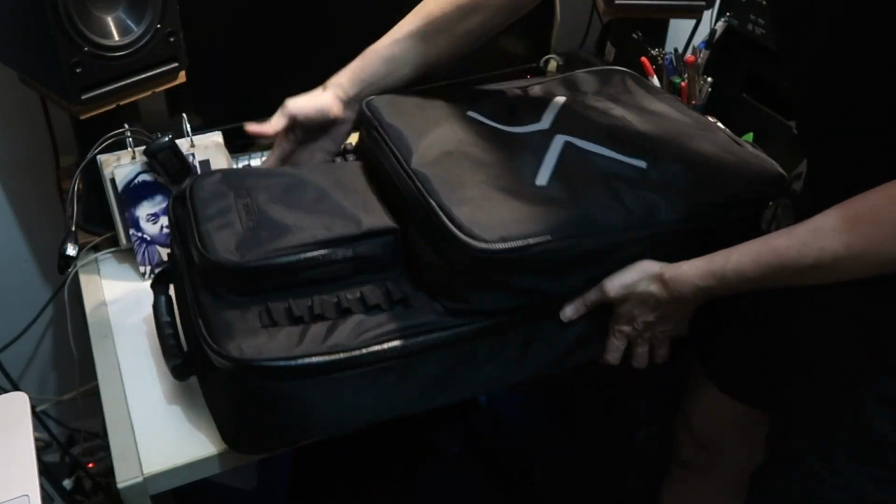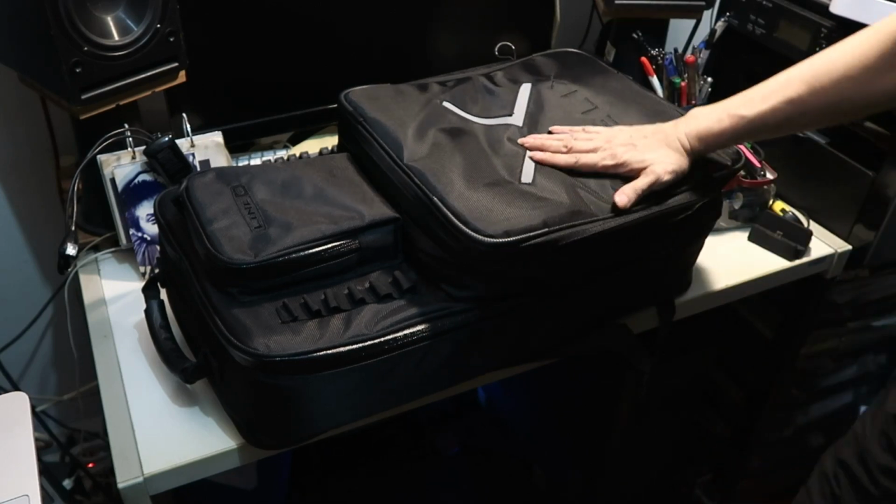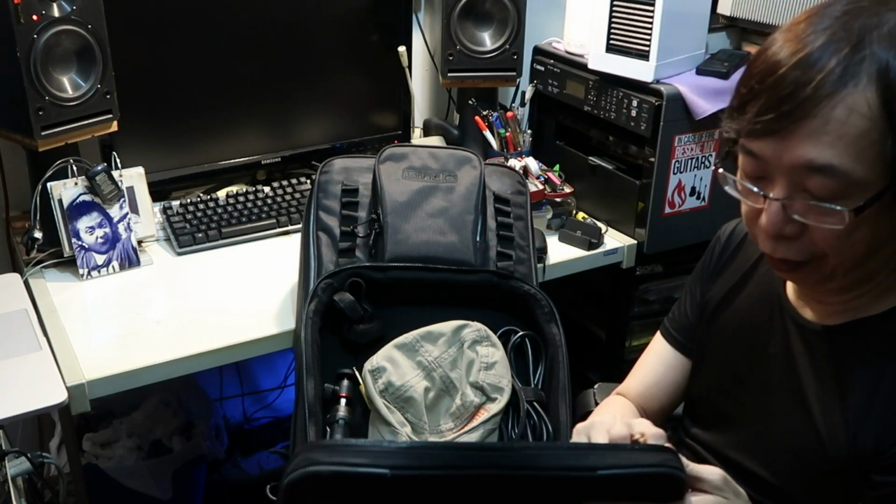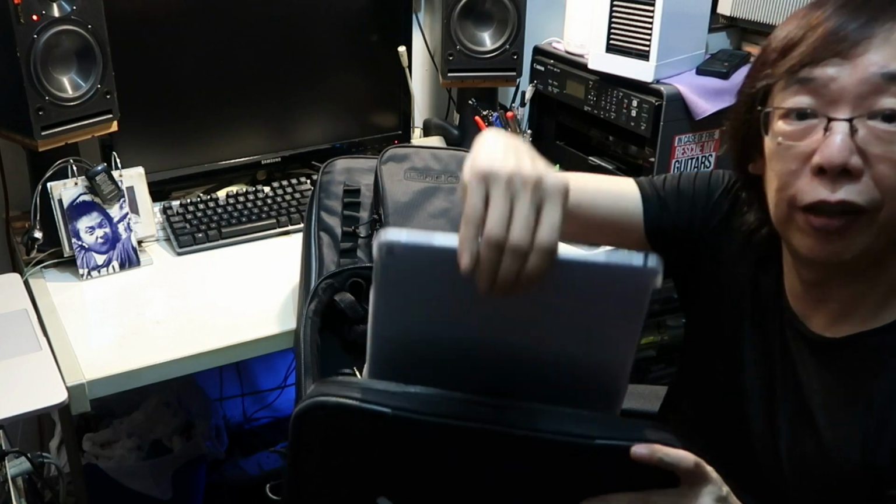Zip it up, and I'm good to go. Now I'm all ready to rock and roll. So I more or less got it all packed up for the Helix Backpack. What I have inside is, again, my iPad in the inner sleeve. It's my iPad.